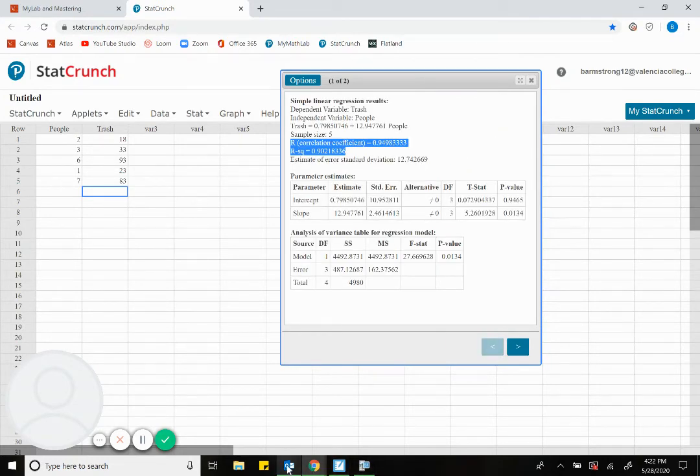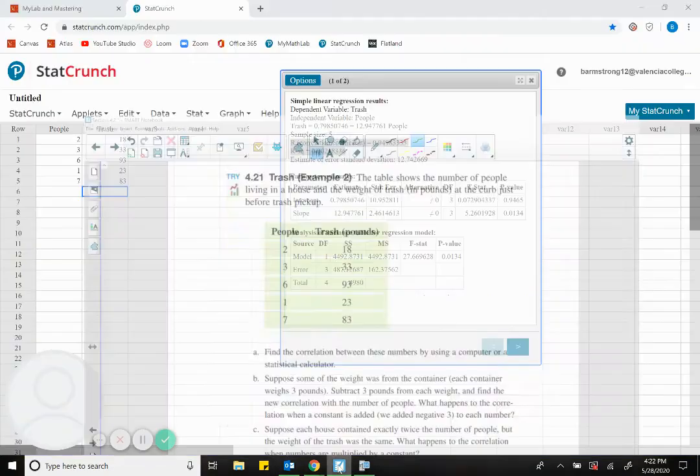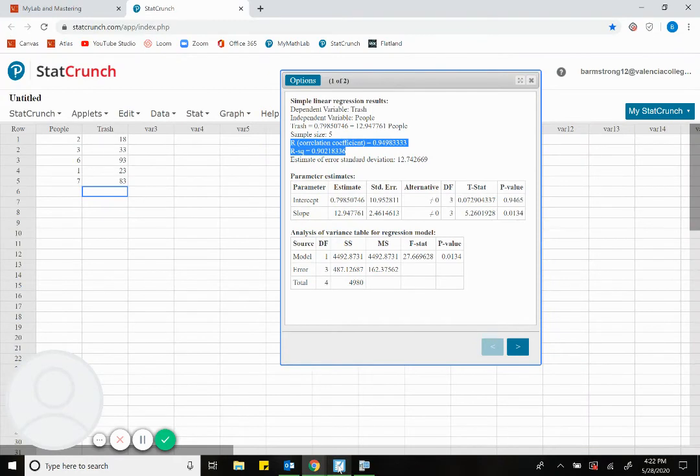So let's see what it says to round to. So we have found the correlation between these two numbers. It doesn't say any rounding. I have a feeling it's probably going to make you round to the nearest thousandth, which is 3 decimal places. So the decimal place for this would be 0.94. Well, actually, the 8 says, hey, 9, go up. So we would say 0.950 according to rounding.